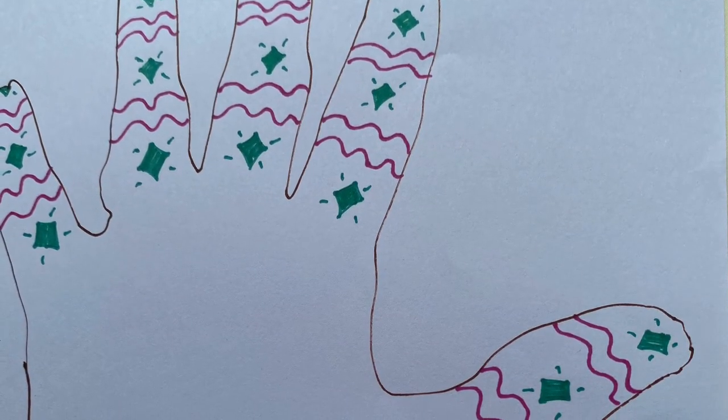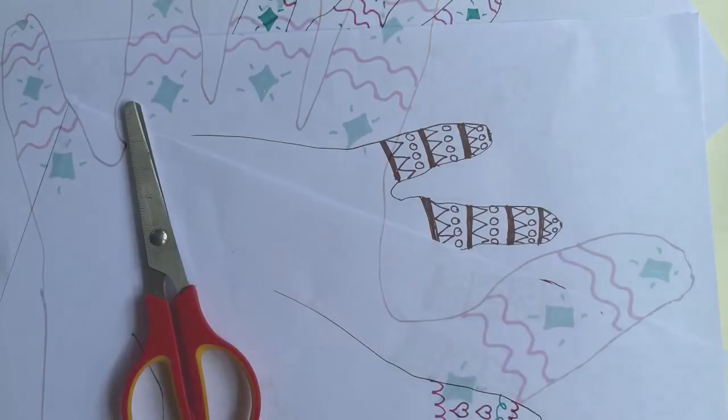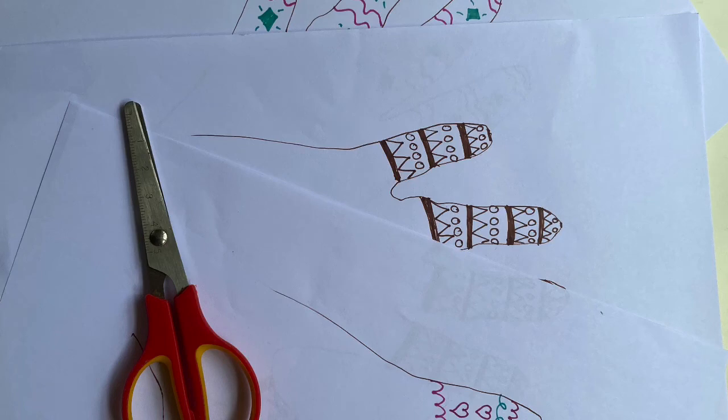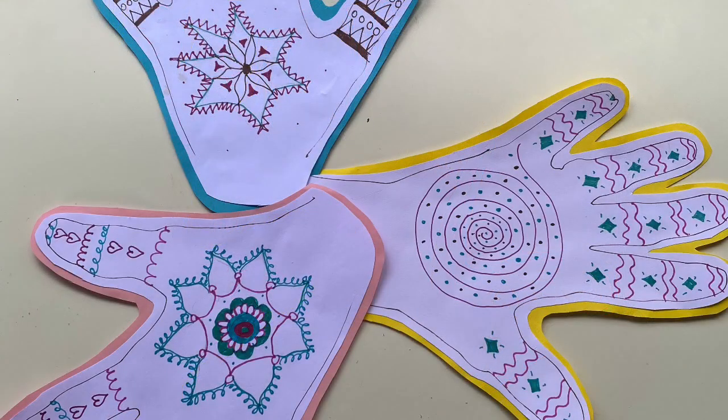Does your finished pattern look like this? Well done — give yourself a marshmallow clap! I am so pleased with my work that I'm happy to cut them out and put them up for decoration. After cutting out, I glued my hands onto a bright coloured piece of paper and then re-cut these out. You may need to ask a grown-up for help with this. To finish off my artwork, I have decorated the palms of my hands with bright colours. Maybe you'd like to do the same. Please take a photograph of your work and ask your grown-up to send it on ILD or by email.